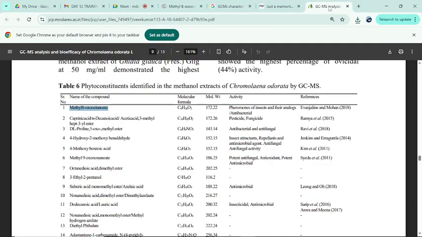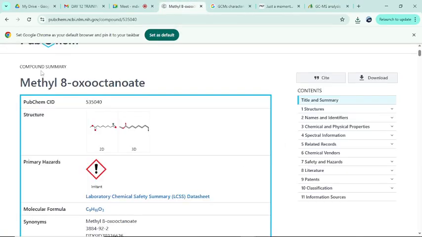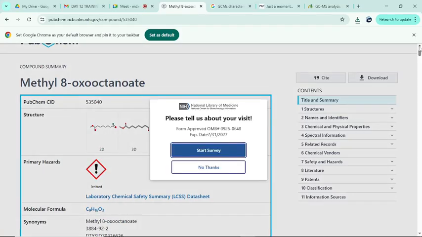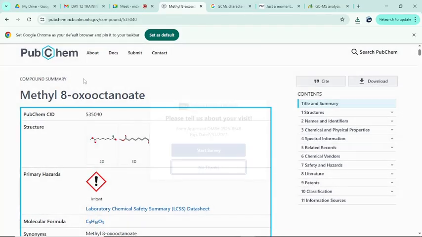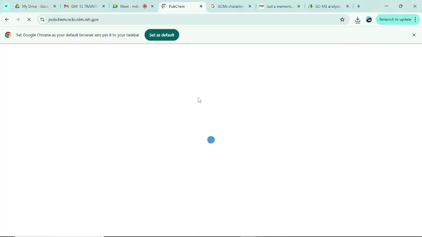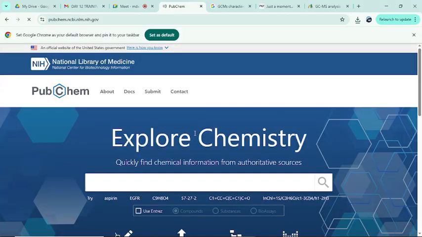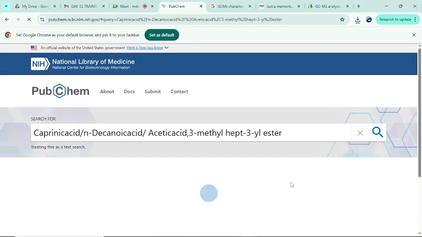You can also come back, copy the second one, and go to PubChem, and you go back by clicking on this capital C. It will take you back, and then you also paste, and then you press enter to download this structure.